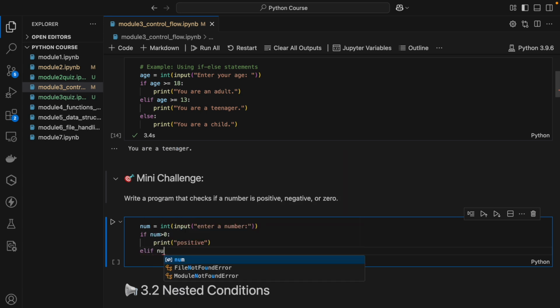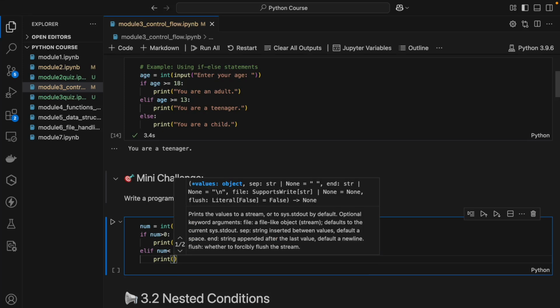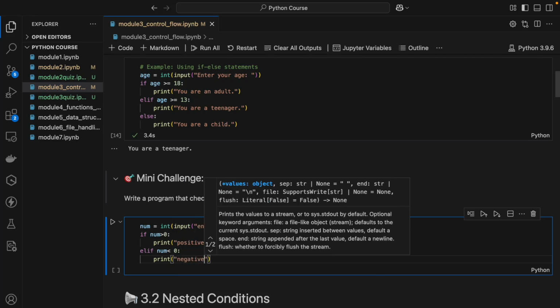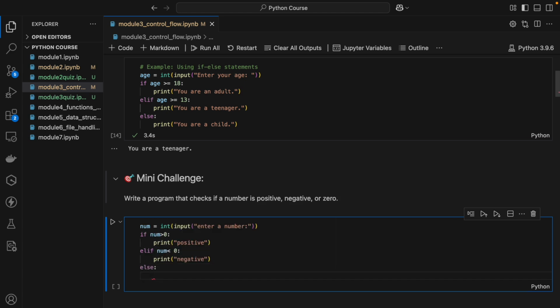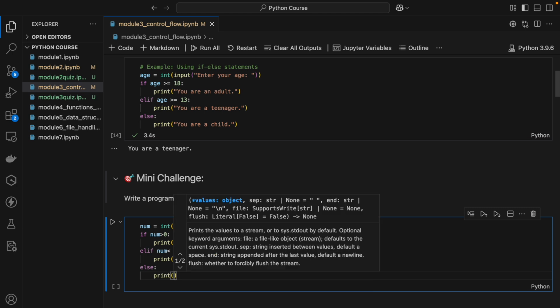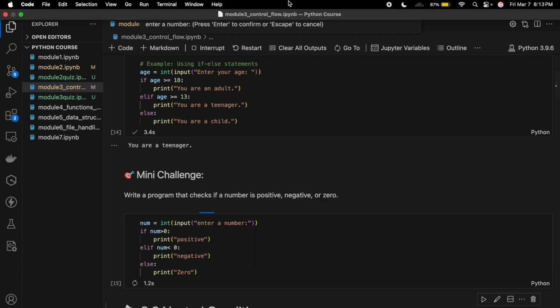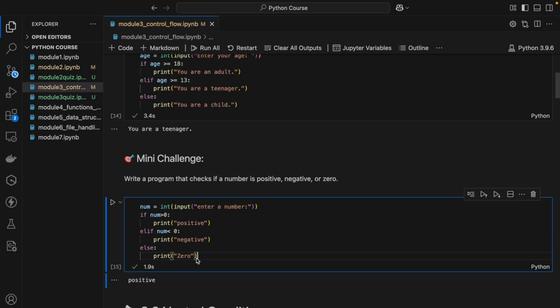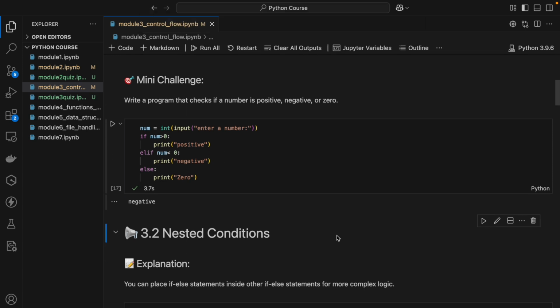If num is less than 0, print negative. And lastly, else print 0. Let's write 4, positive. Let's run it again. 0, 0. Let's run it again. Minus 8, negative. Yeah, it works.